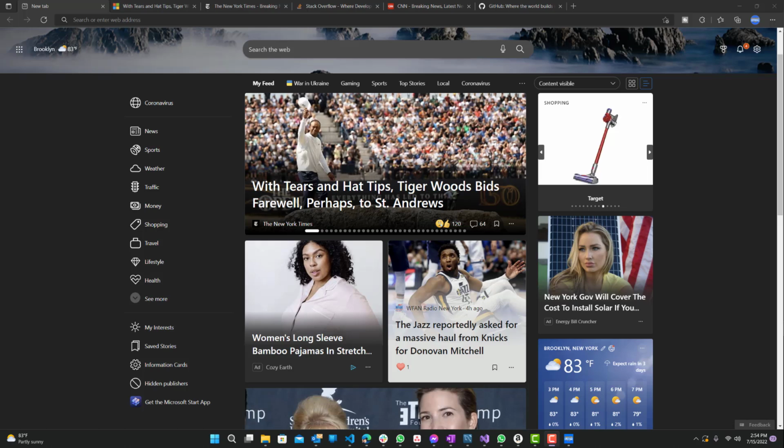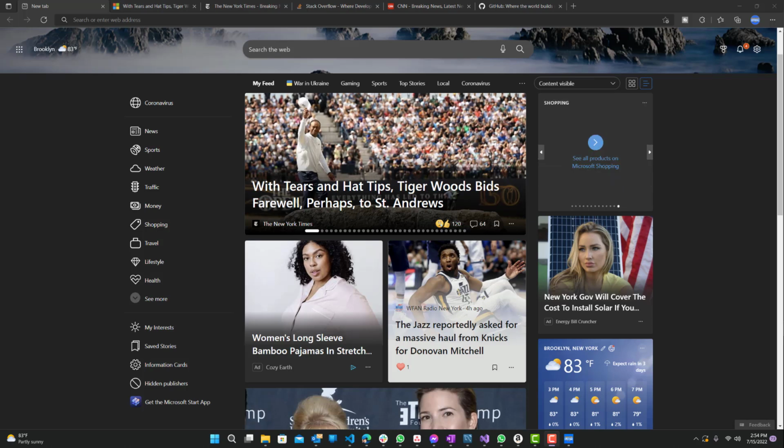Welcome to RAM Overload. Today I'm going to be talking about the 8 reasons why you should be using Microsoft Edge rather than Google Chrome or Firefox or any other browsers out there. So Edge, if you guys have noticed, has been out for a while. It's kind of like the replacement for Internet Explorer, but just 10 times better. Okay, and if you think it's anything like Internet Explorer, then you have it all wrong.